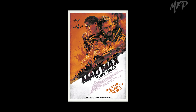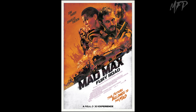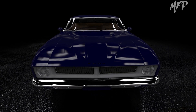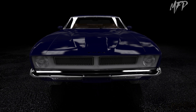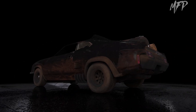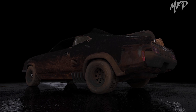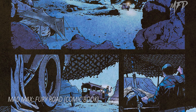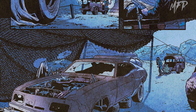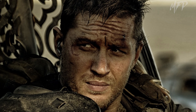Not making an appearance in the third instalment, it would not be for another 34 years till the Black on Black would make another official return to the Mad Max franchise. With the original now in private hands, several Ford coupes were purchased by the production for use in various scenes within 2015's Fury Road. Not told within the film, this was not to be the original Pursuit Special our hero Max Rockatansky drove off in from the MFP headquarters. Given a more detailed explanation in various media affiliated with Fury Road, this was a recreation of Max's former prized possession in order to keep the connection to the original film and actor Mel Gibson's Mad Max, now played by Tom Hardy.